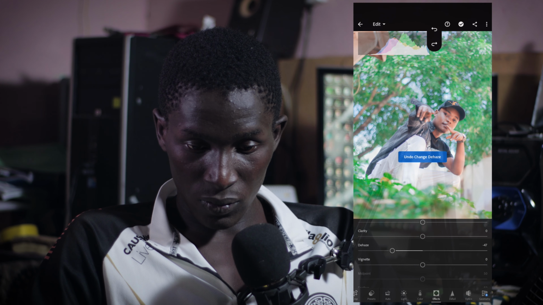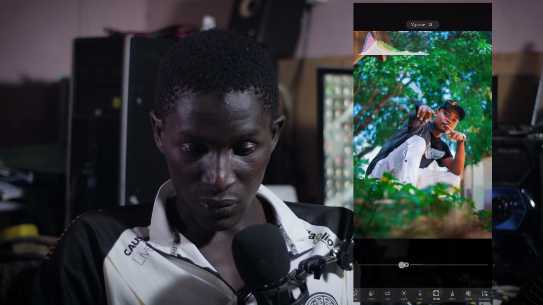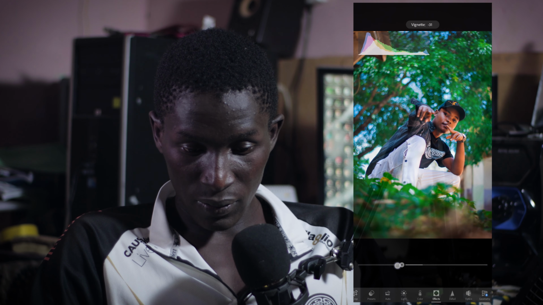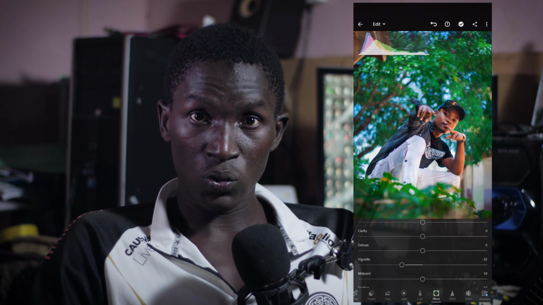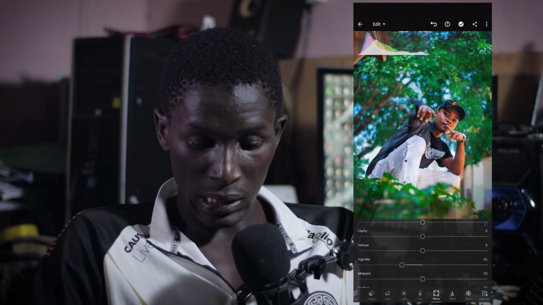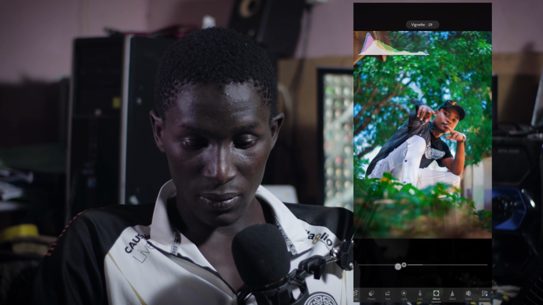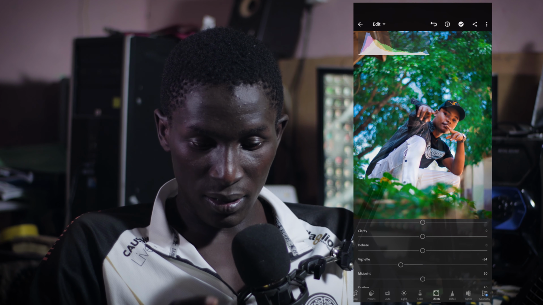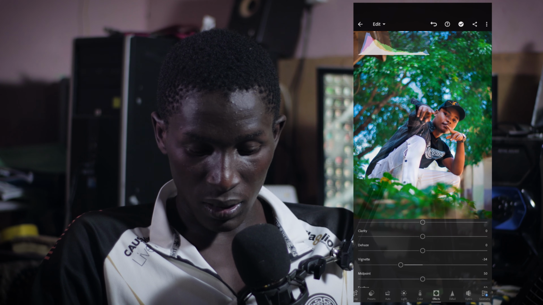It's supposed to go the dehaze, but what I meant was the vignette, whereby I get to pull the audience view or the person who is trying to see this picture to where I want them to look, which is at the main character. So I'll blacken out the edges a little bit so that I can drive their view or their eye towards the main subject, which is my character who I'm editing.